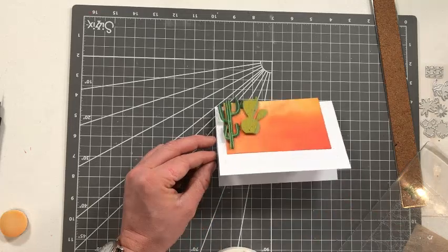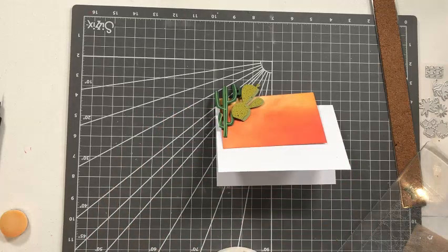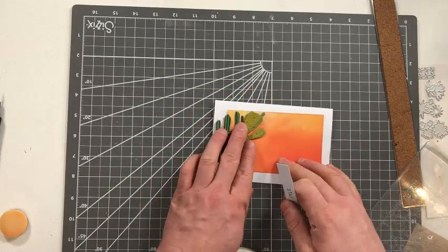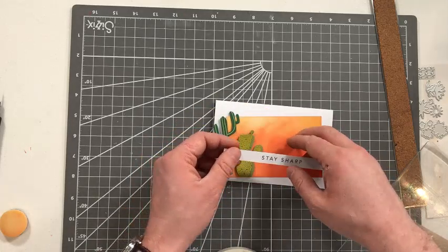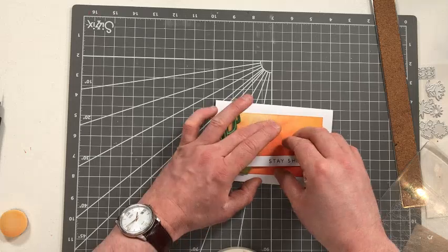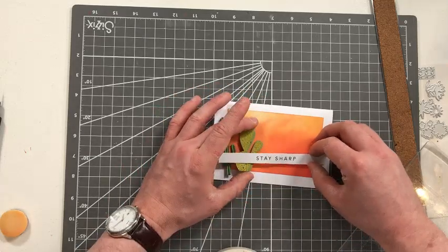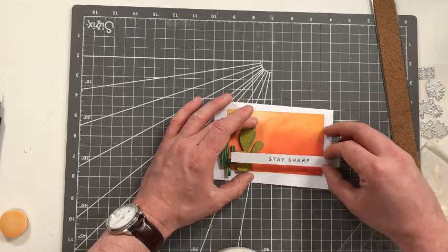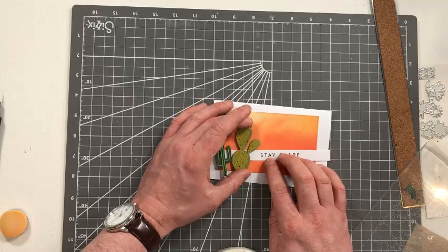Now I know I want a sentiment on there. I have pre-printed my sentiment. So I thought, well, it's a cactus card here. I mean, you might want to start with a sentiment idea before you start building a card, but today I already had this sentiment that I just wanted to kind of illustrate using the cactuses.